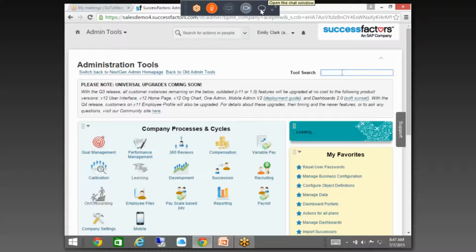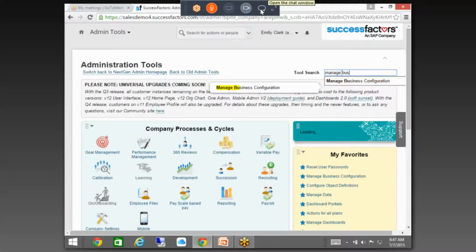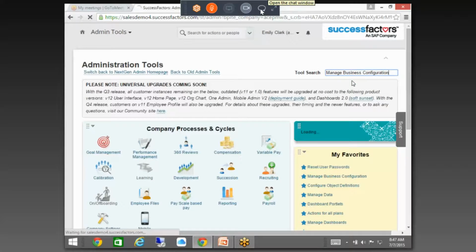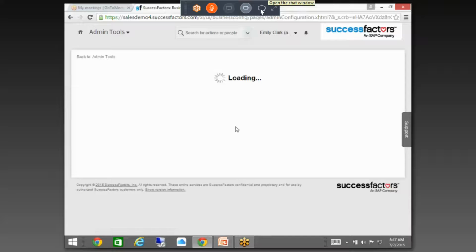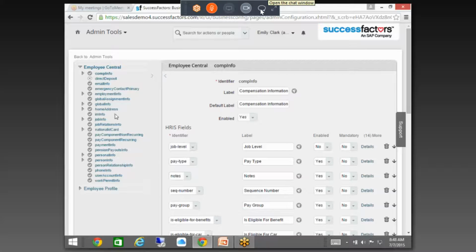But let's say we'll calculate. So first we need to have a field which will store this service. Manage business configuration. So where is service stored? In your employment information, obviously, because your date of birth is stored in your employment information.